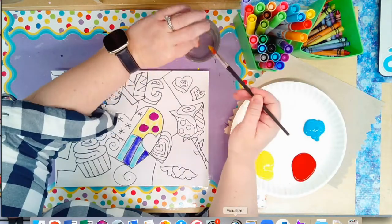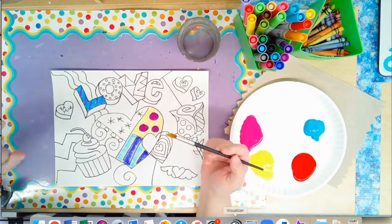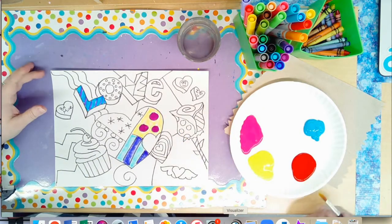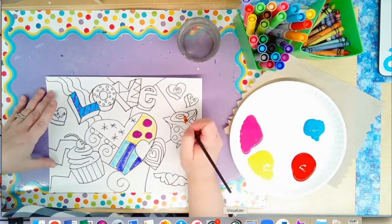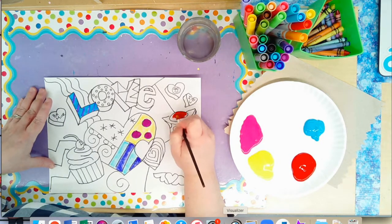If you decide that you want to paint, I would suggest using a skinnier brush because you are going to have some smaller spaces. Okay, and fill in the spaces, spread out the paint.